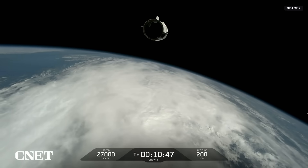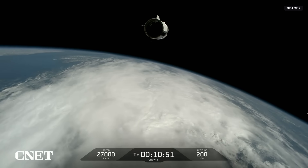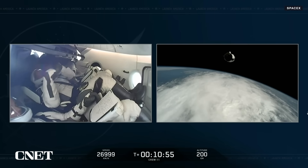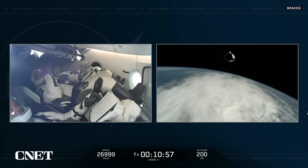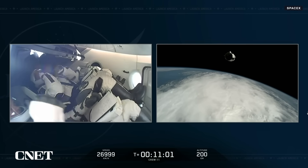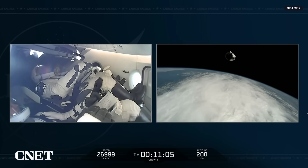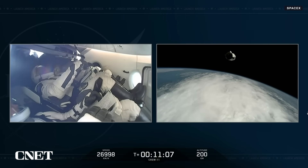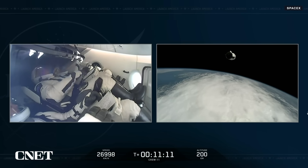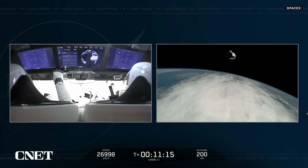Dragon to SpaceX: I have no emotion but joy right now — that was absolutely transcendent. Ride of a lifetime. Thank you. This has been an incredible honor. Mike adds: Boy, it's great to be back in orbit again. Thank you to SpaceX and NASA to get us here. What a ride. And Xena and Oleg, let me be the second to welcome you to your first orbit around beautiful planet Earth.